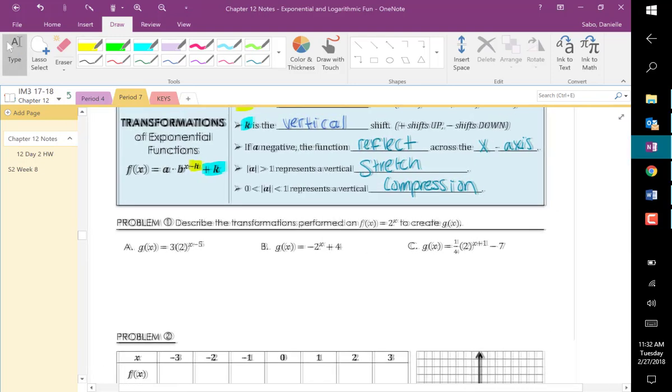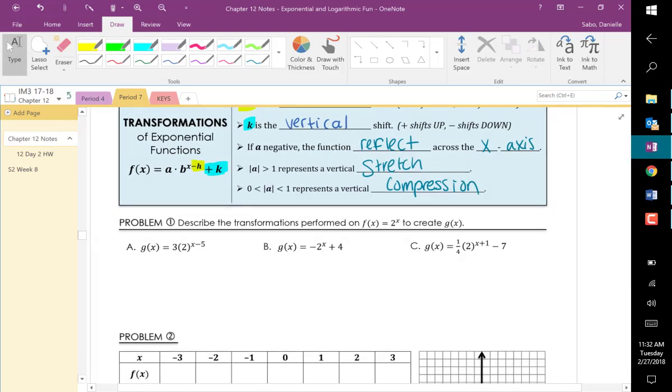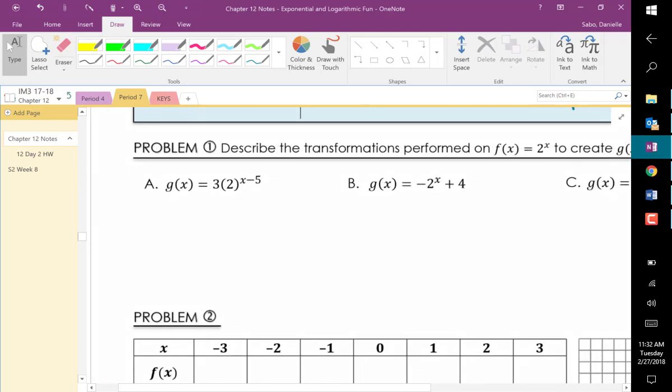All right, now we're just going to describe the transformations. Not too much of a difficult task here. So I'm going to kind of highlight just one little piece. This piece, this 2x, maybe box it because you guys don't have highlighters, and it's okay if you don't have one, it's fine. Okay, that's your parent function. It has nothing to do with transformation. It's called a parent function. It's just what we're putting in the calculator, 2 to the x power, something called a parent function. But the 3 out in front tells us something.